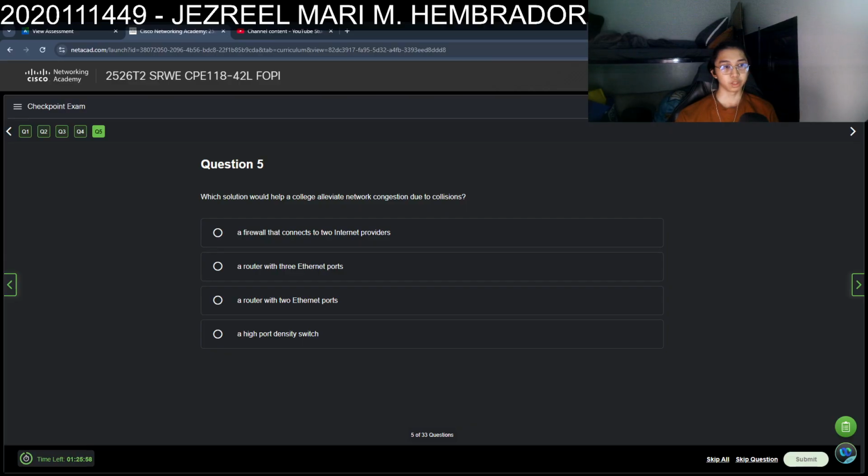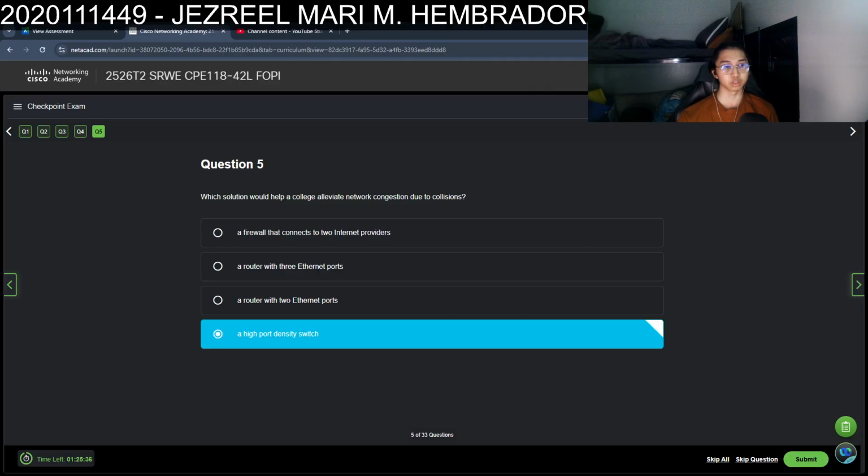Which solution would help a college alleviate network congestion due to collisions? A switch that connects the two internet providers, a router with 3 Ethernet ports, a router with 2 Ethernet ports, a high port density switch.